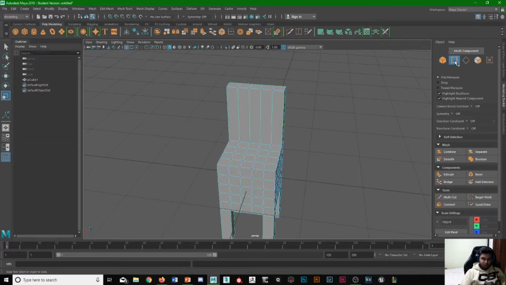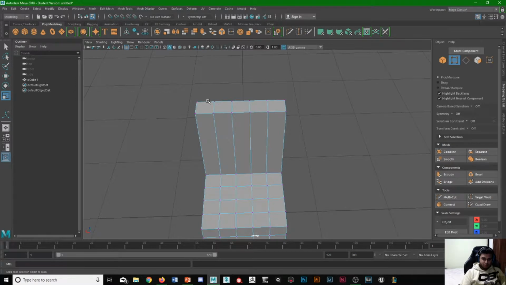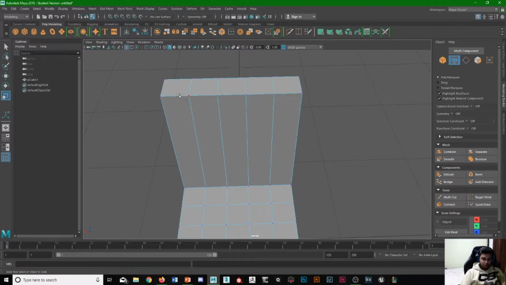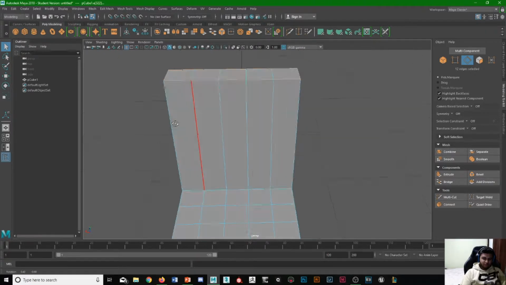Now if we go to edge mode and select, we could select each one. Oh sorry, I'm in vertex mode. If we go to edge and select each and every single one by control shift, this could take a lot of time.